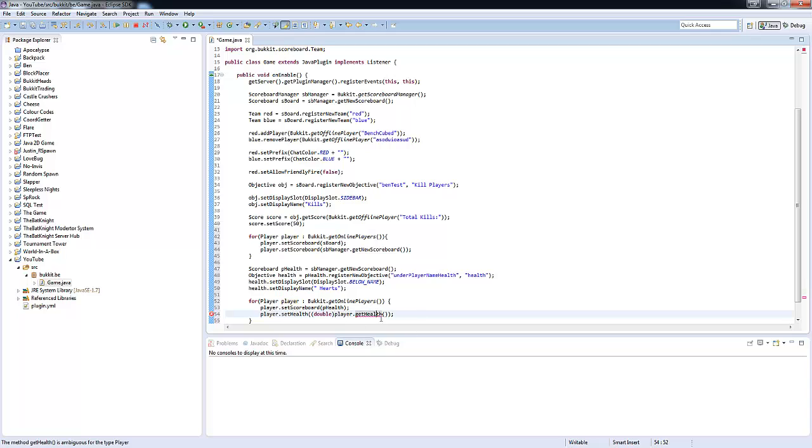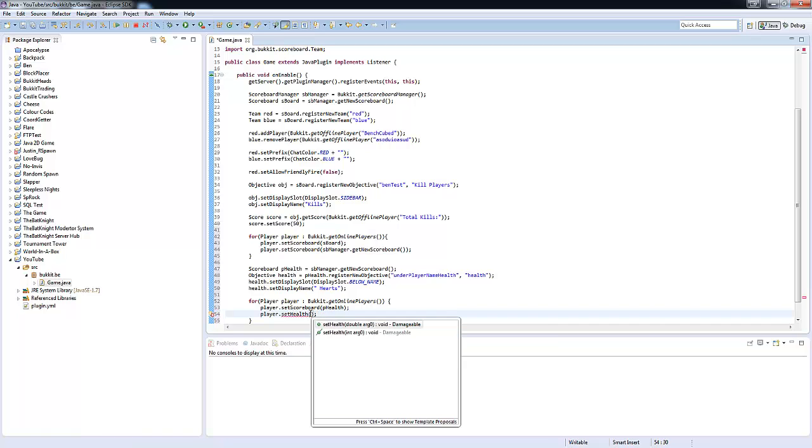And I don't know why that's still not working. It's ambiguous because they changed everything. Oh, I see why, because we need a double. So if we say player dot get health, it still needs to be a double. So if we just put double and then we cast all of this, I guess not.